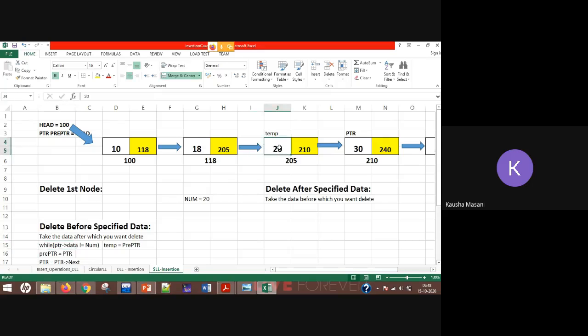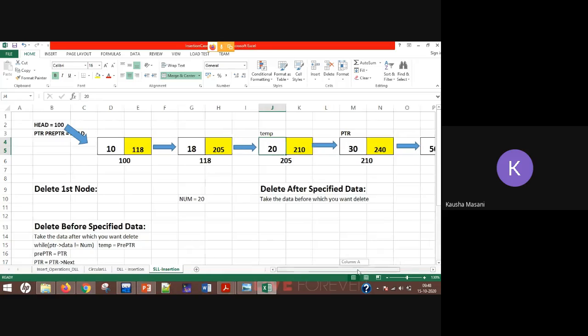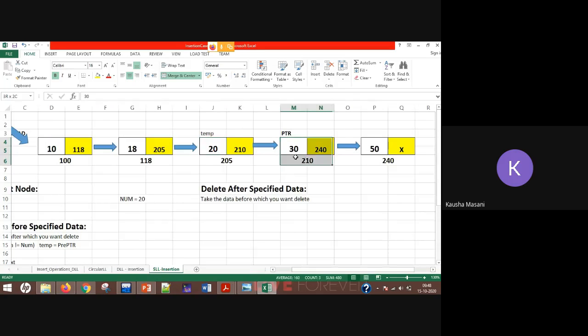So see, we are going to traverse here. Okay, no problem, Yasin. We are going to traverse so that we reach here. Now see, which is our target node? Our target node is this. If we see logically, without just going with the steps, seeing this diagram, I come to know that right now this 20 is pointing at memory address 210.